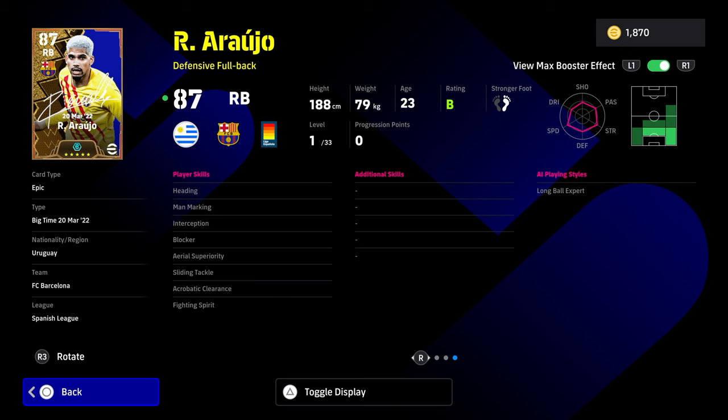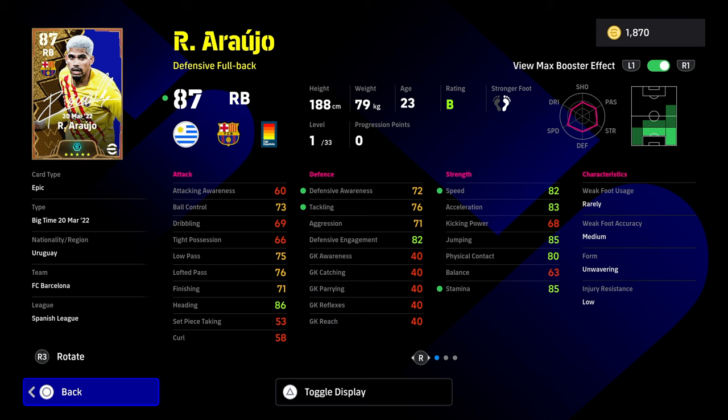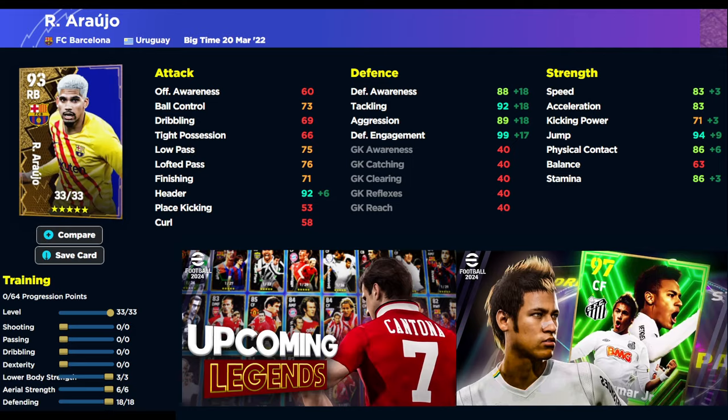Excellent player skills: blocker, interception, aerial superiority, sliding tackle, and acrobatic clearance. He also has man-marking, heading, and fighting spirit. What more could you possibly want? Maybe one-touch pass, but then one-touch pass can be put on to pretty much anyone, even a goalkeeper, because it's such a unique skill in terms of its popularity and stuff, right? But this is the build that we've gone for, right?